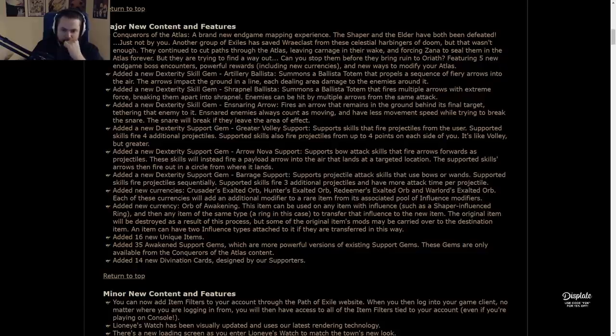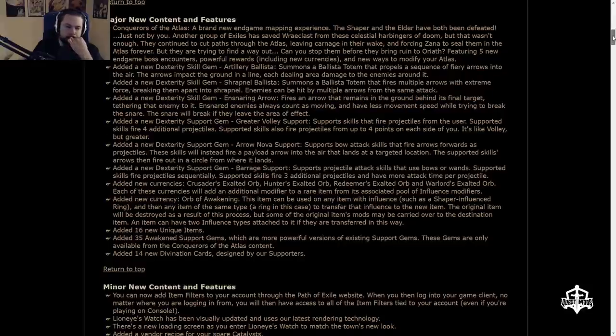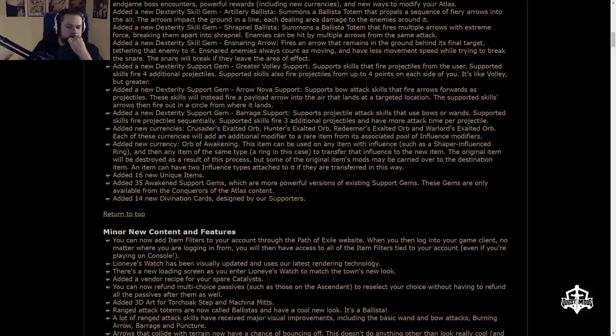Orb of Awakening. This item can be used on any item with influence, such as a Shaper Influence Ring, and then any item of the same type, a ring in this case, to transfer the influence to the new item. The original item will be destroyed as a result of this process, but some of the original item's mods may be carried over to the destination item. An item can have 2 influence types attached to it if they are transferred in this way. Whoa! 2 influence? And that's like the super juiced up currency because it's Orb of Awakening, so it's from the Awakener. Damn. You can make some big juicers, dude.